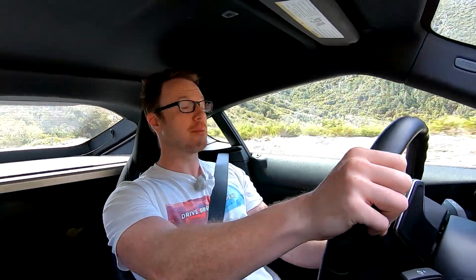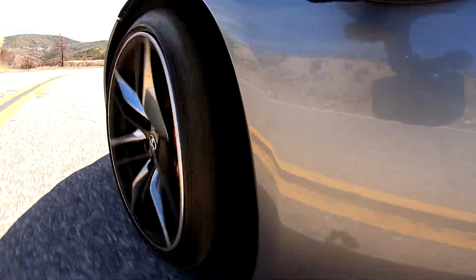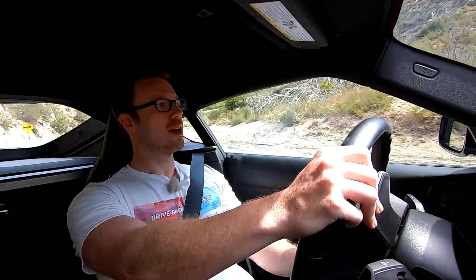And it does seem to have reduced that slight propensity towards bottoming out the rear suspension, hopscotching around the pavement. See, like that? It handled that broken pavement mid-corner much more nicely. But I suppose that's where Toyota is kind of losing me, because they've tried to soften up the suspension for more people more of the time, but it hasn't necessarily worked. This is still a very firm car.